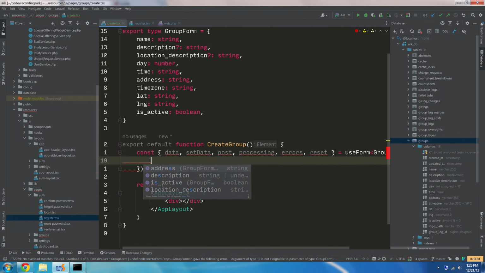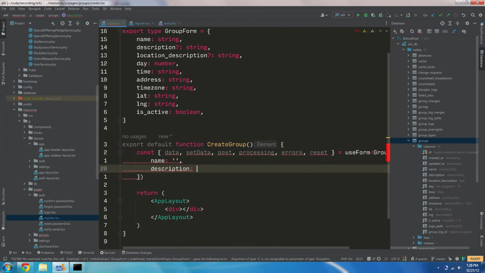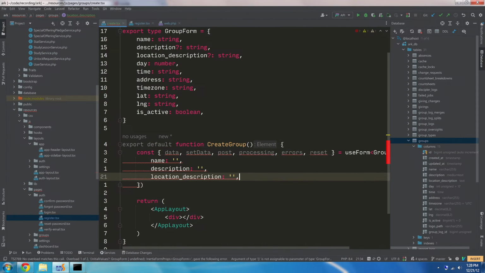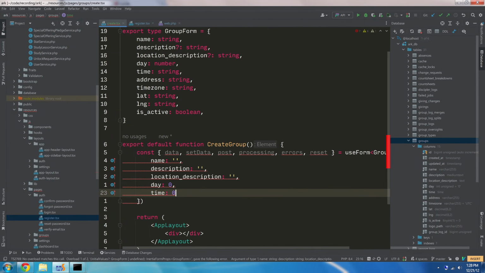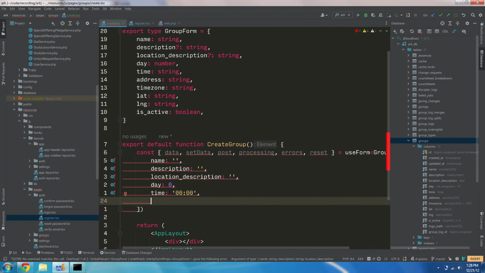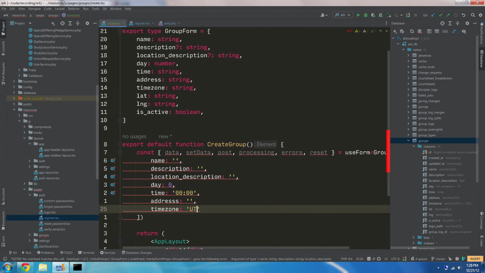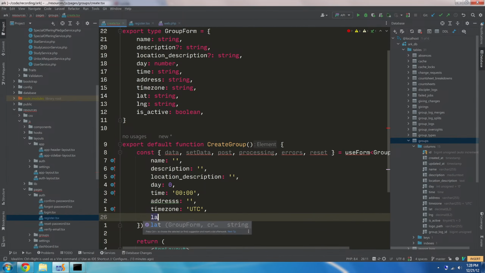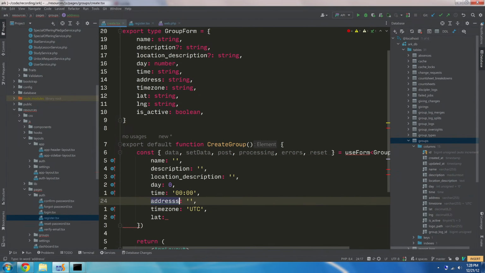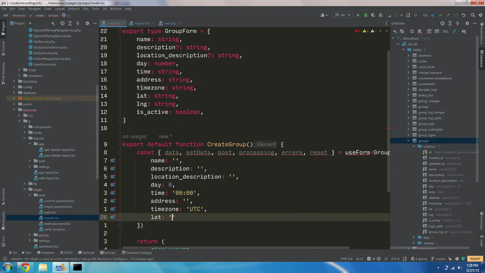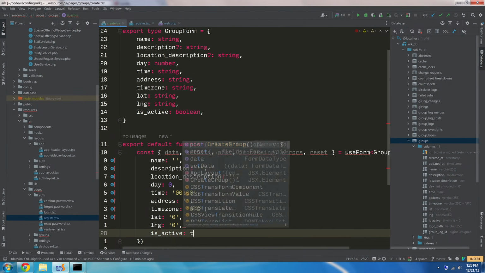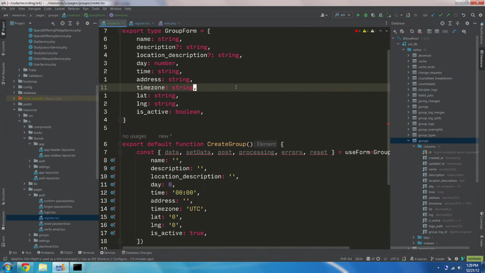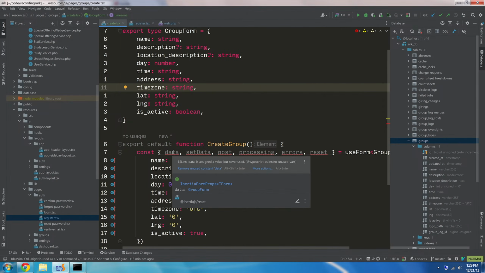Okay, it needs initial values. Okay, and these are giving me errors because they're not used. Okay.